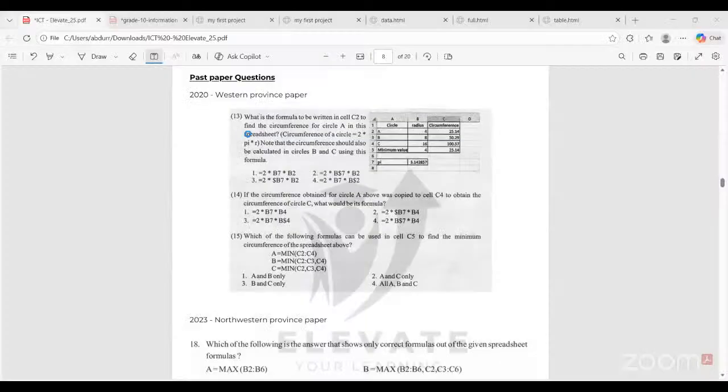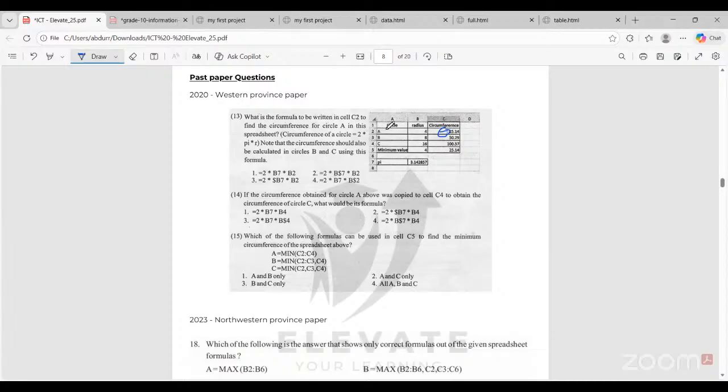Now they are asking what is the formula to be written in cell C2. To find this value 25.14, what is the formula that should be written in C2 to find the circumference for circle A?